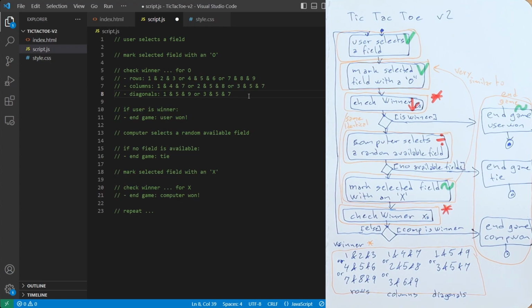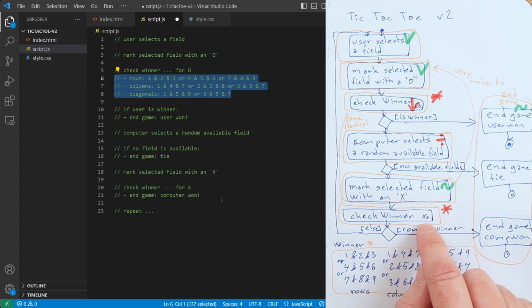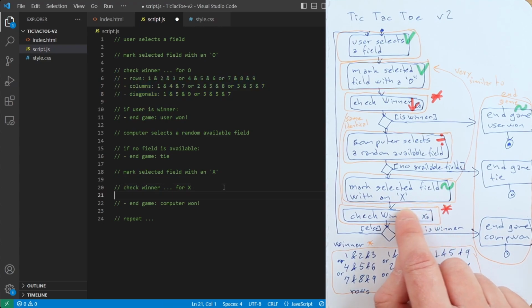And of course that would be for O, and then that would be the exact same thing down here for X.